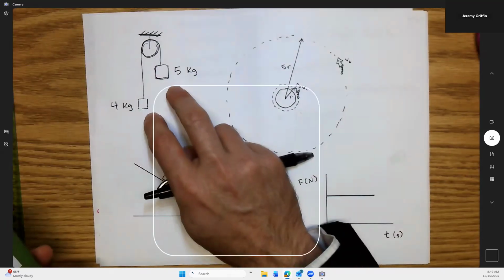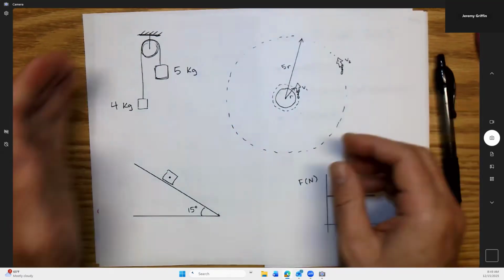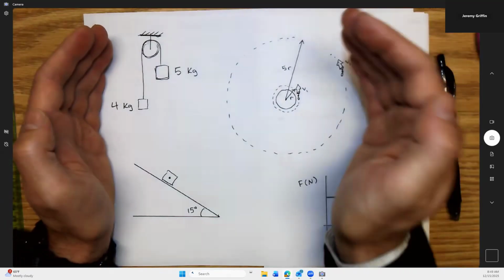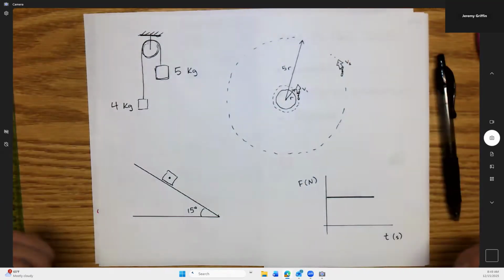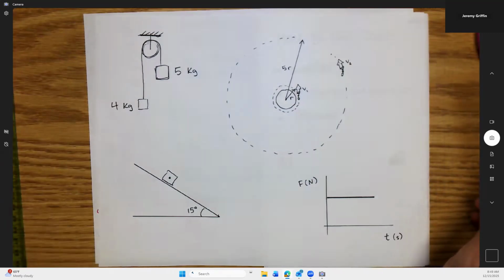Guys, these masses are fairly close to each other, right? 4 versus 5 kilograms. So on a spectrum from no acceleration at all to pure free fall, 10 meters per second squared, this is probably a lot closer to what? Closer to 1, you're saying? Awesome. Is anybody writing on paper? That might be helpful, especially if you're not getting this right away. You might want to take some extra notes.